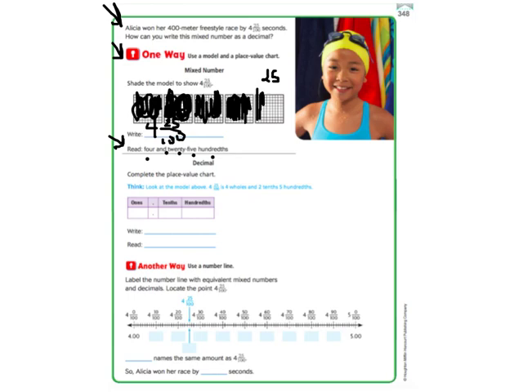Okay, so we would take that information, we put it into the place value chart. There are some whole numbers in front. It was a four, four wholes in front of the decimal point. And then we had twenty-five in the hundredths place. Now remember my trick, I told you this last digit needs to end in the hundredths place. So the five is the last digit, and the two goes in front of it. You can see here, there were two full tenths that were filled in. That's how we get that two, and then five extra little ones here, that's how we get the five hundredths.